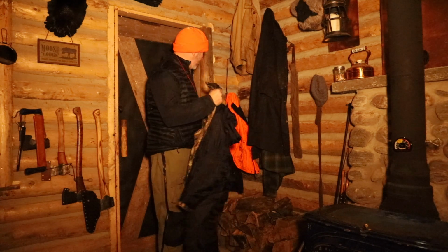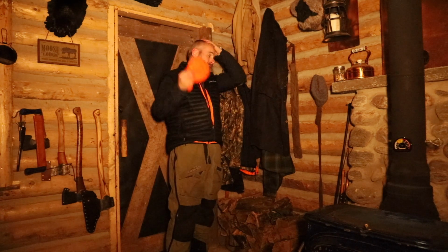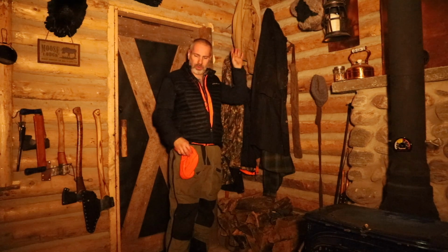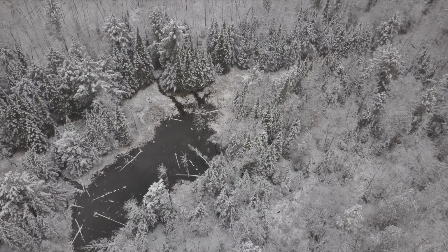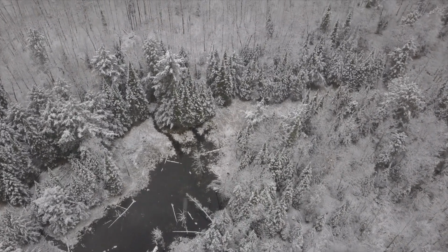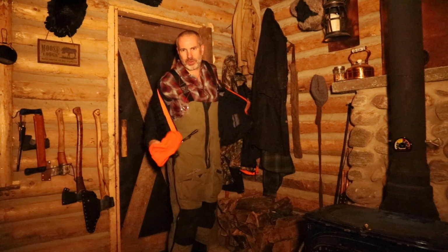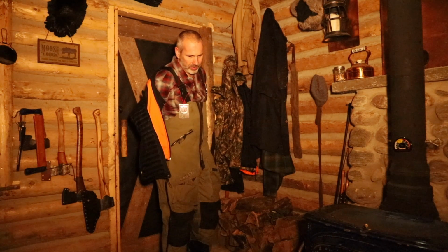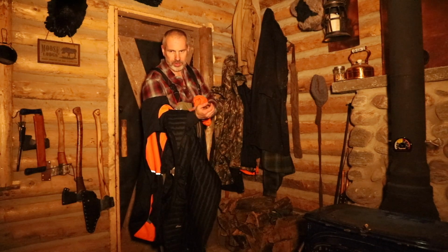But just confirms what I thought. I went back there behind the property as well, back through the open hardwoods, then down into the sort of cedar swamp down here, or spruce swamp by the pond, and then back up through the trail. And no tracks, which just means nothing's right there right now because the snow is fresh, but there's not really lots of feed down there.